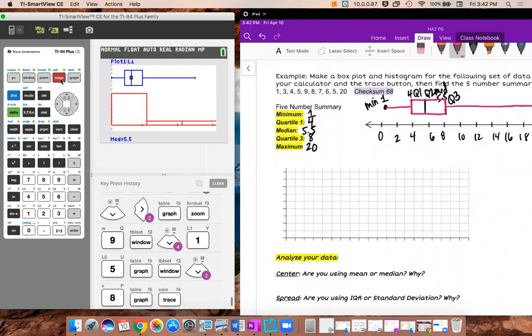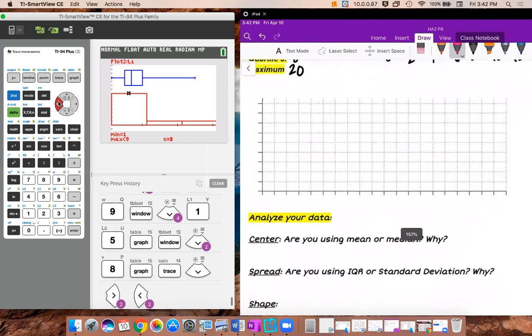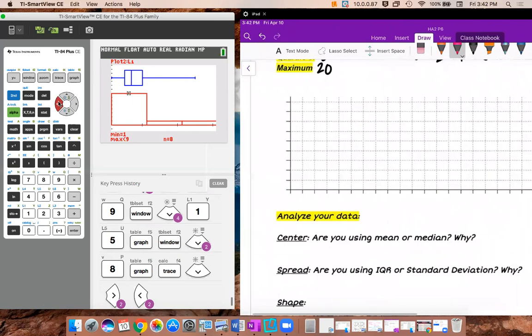So then remember, you can click trace, and then you can arrow down, and then now you can be looking at your histogram and your box plot at the same time. So what we're going to do is we're going to add this histogram over here. So remember, this is your frequency. This is how often a piece of your data is in that bin width. So it says this one goes from 1 all the way to 9. So this first one is going to be 1 to 9.